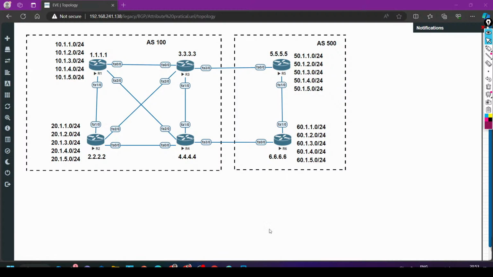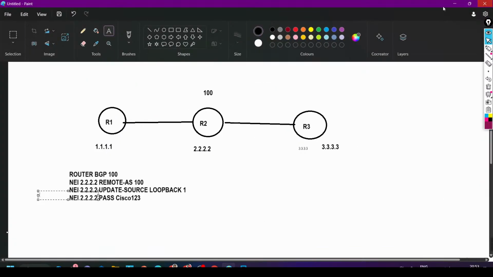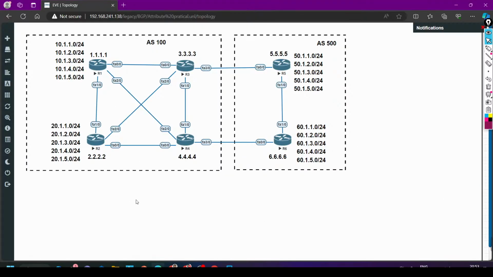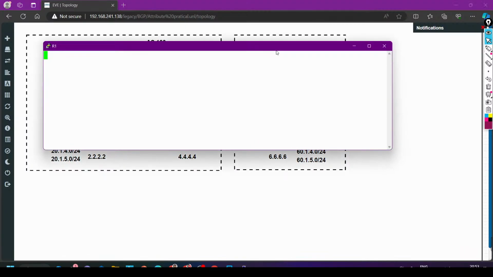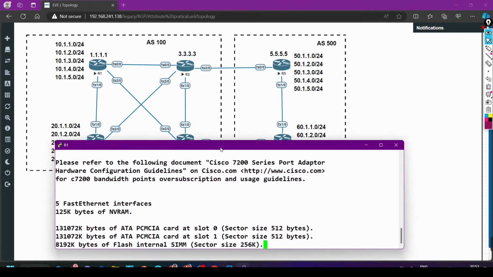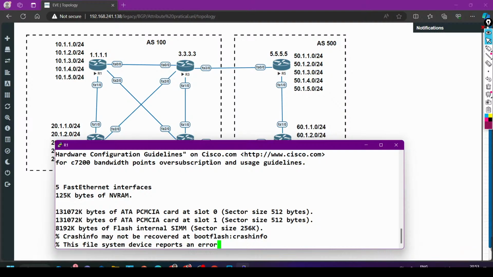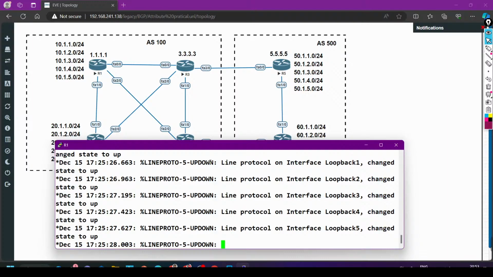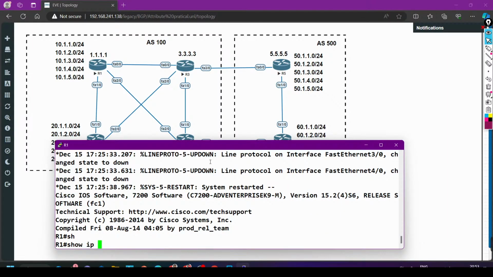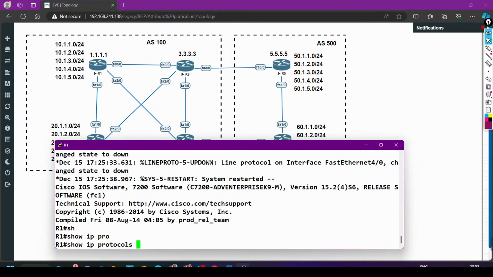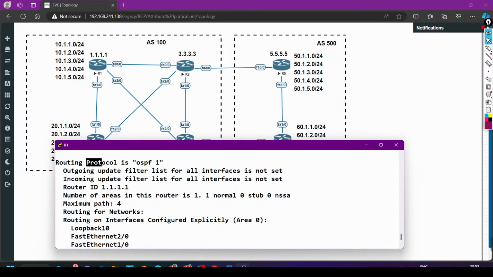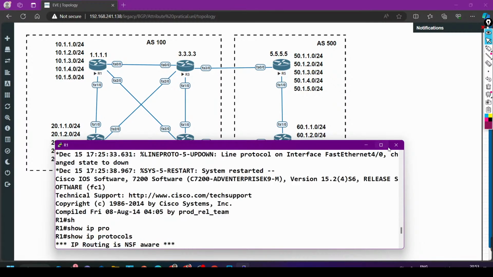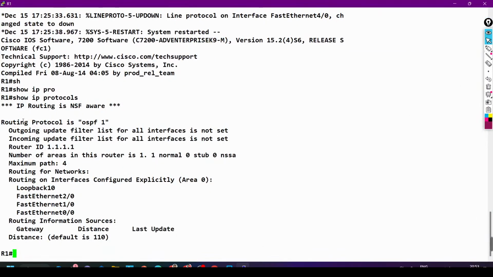First of all, let me close this unnecessary app. Let me check whether BGP is running or not. Enable, show ip protocol. So which protocol is running? Only OSPF.